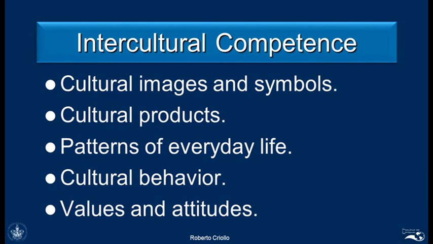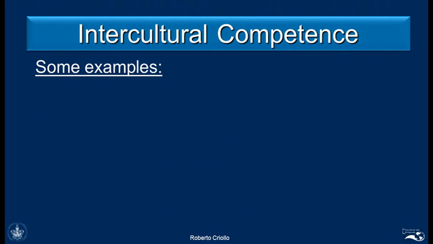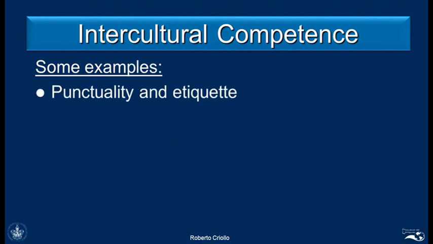of the people. If you see, every culture has different values and different attitudes. Some people value punctuality, and in some other cultures punctuality is not very important. In some places it's okay to say yes or no, and in some other places there are some other ways in which we can say yes or no in a way that is not perceived in a negative way. And some examples of intercultural competence are punctuality and etiquette.